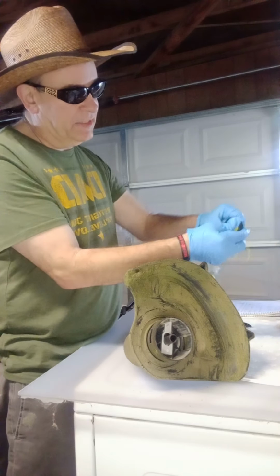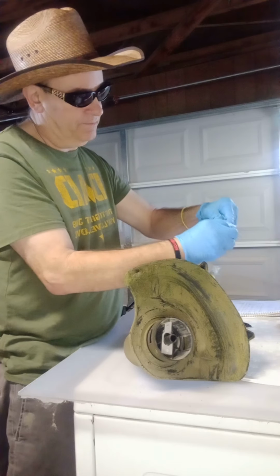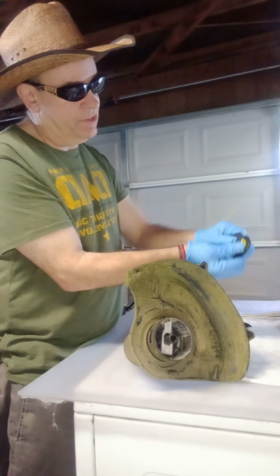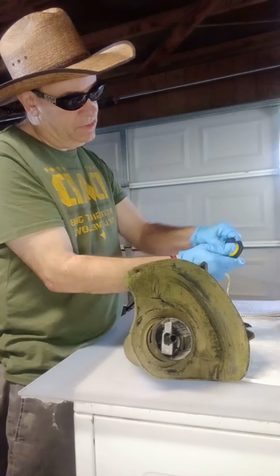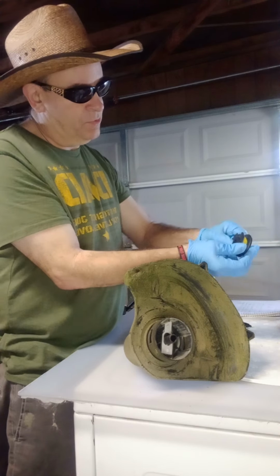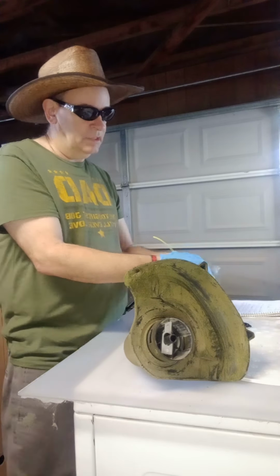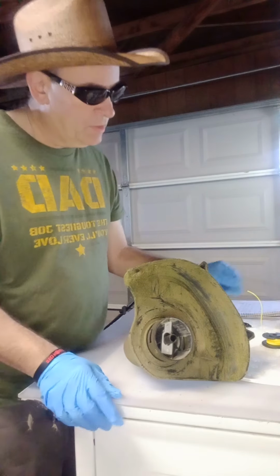One good thing I like about these spools is, when you're almost there, there's a couple of places where you can take the line like that and hold it in place. Okay.